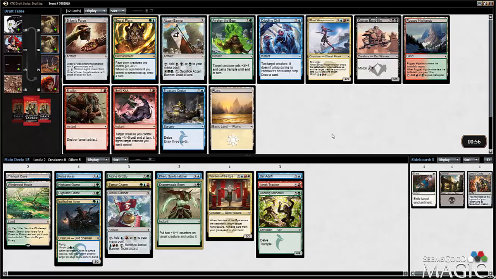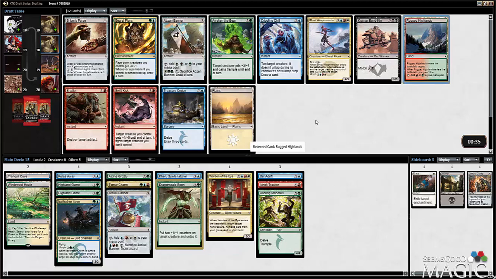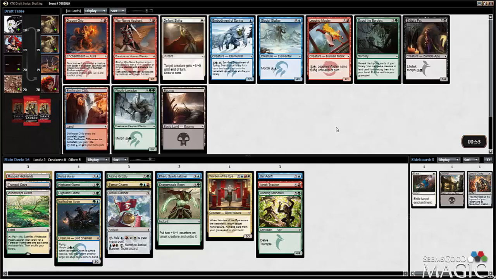There's a Secret Plans, but I think we want the Rugged Highlands. I like getting the fixing here, definitely, since I'd like to play this Temur Charm and Warden of the Eye more easily. Secret Plans is getting good. I guess we haven't picked up another Morph guy yet, but I like it. Maybe some people don't, but I'm a big fan. Crippling Chill would also be fine, but I'm totally cool with Rugged Highlands here. I don't have any problems with that.